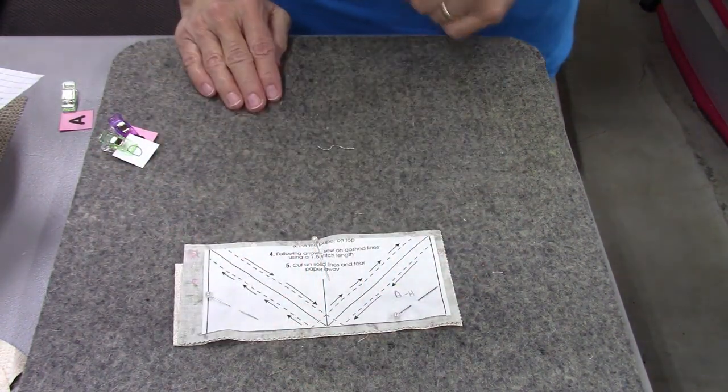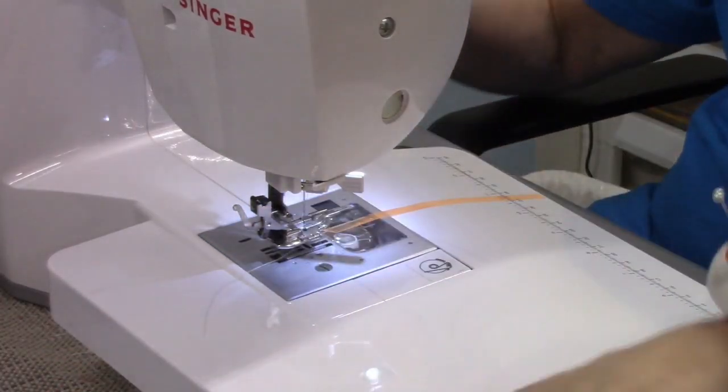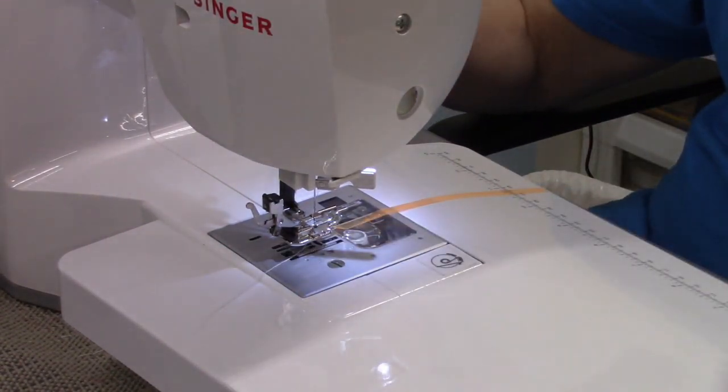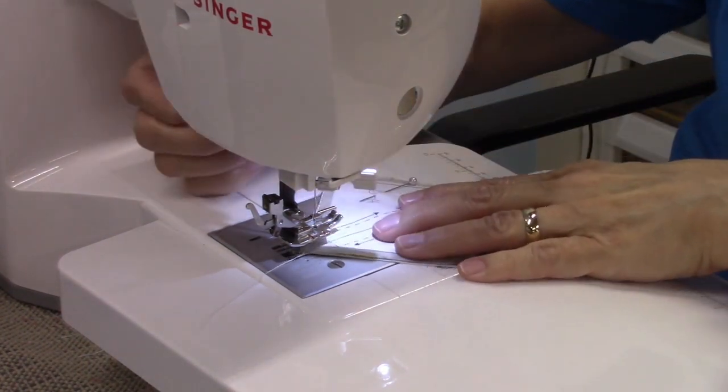Okay, now I'm ready to sew. Okay, when I am using triangle paper, I lower my stitch length down to 1.5, and I'm going to sew on the dotted lines.